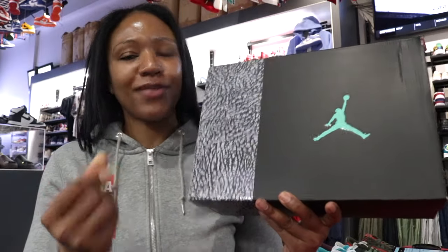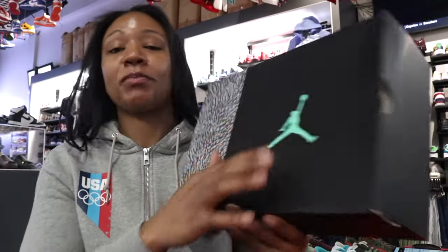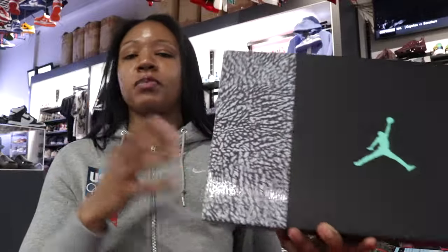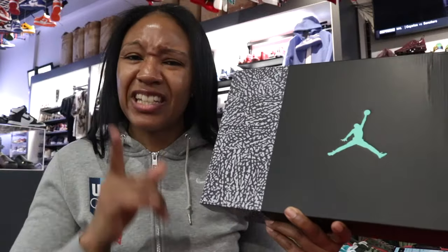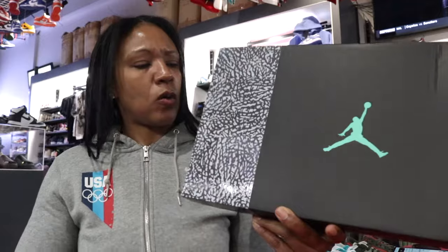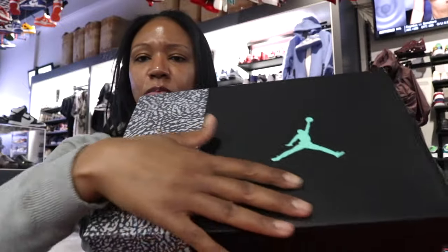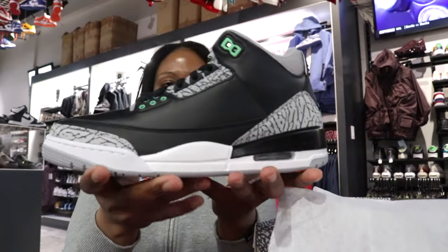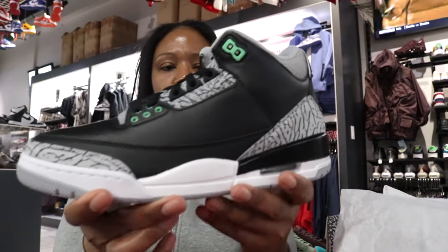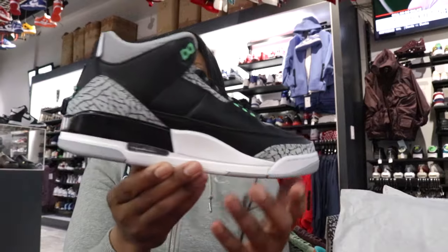Definitely a Jordan, okay? So it has a specific type of green, a type of green I actually admire, just because I like those teal, sort of minty greens like that. So anyway, you can see that elephant print split with that black foundation base there. See the description, Air Jordan 3 Retro. All right, so what you see here is the Air Jordan 3 Green Glow.